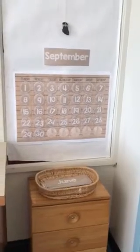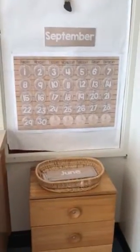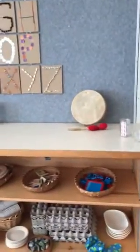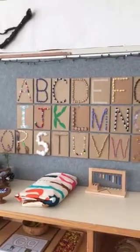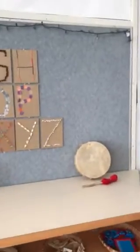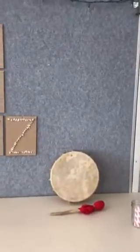I don't do a traditional calendar, but just like families, we have a calendar where we keep important information, like what day is family potluck, what day we're going to take the city bus to Neck Point, just things that are important to the children. As I scan around, I want you to notice this lovely space that I inherited. It used to be all closed-in teacher space, but I took the doors off to make it accessible to children. Up above was a project that the children worked on last year. This was a playful literacy inquiry where they learned about and played with letters and letter names and letter sounds and words. At the end of the project, we did a celebration by using some of our loose parts to create a visible wall. So that's there. This is the drum that was gifted to me from Tillicum for some consulting work I did for them. And I use it every day to transition the children from one activity to another.